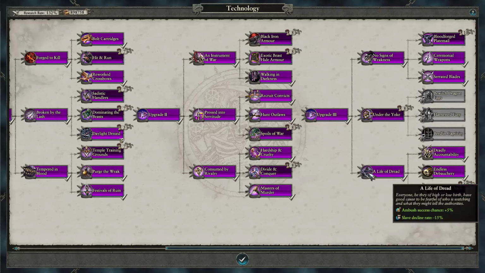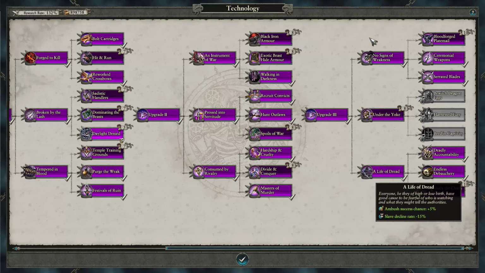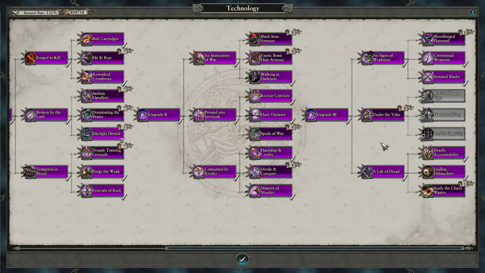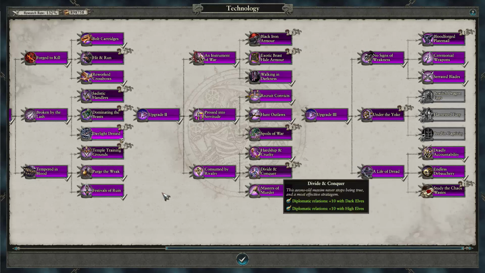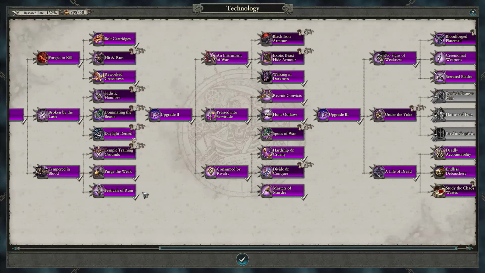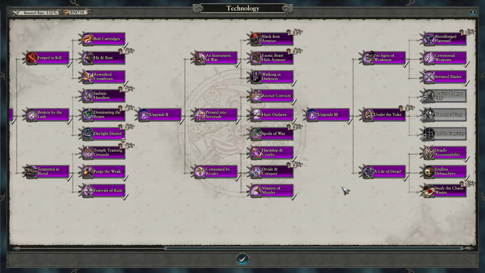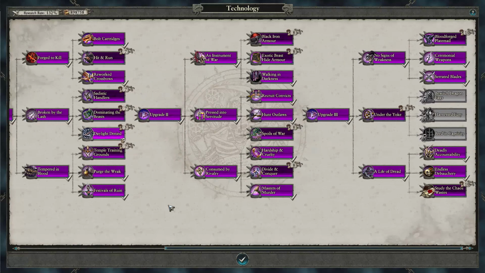In the fourth and last tier, the only thing that stands out as great is Life of Dread, so you don't lose slaves as quickly, and hopefully by the point that you get to the fourth tier, you have your slave economy set up and rolling. Everything else is okay, but an honorable mention goes to Deadly Accountability, as plus 10 leadership for lords and heroes is actually quite strong. So, yeah, those are the main technologies I would say you should definitely focus on getting. The other ones are decent, but nothing as amazing as the ones I pointed out, in my opinion. So those are the most important technologies that you should be focusing on.